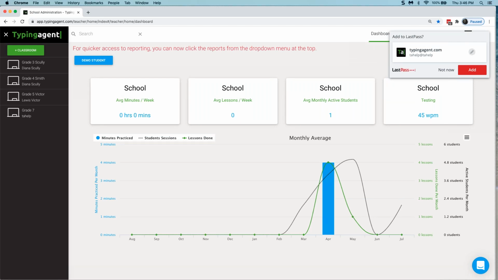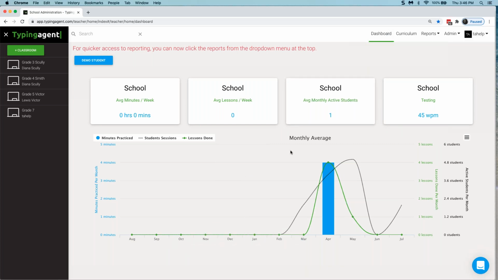As the administrator, your account reps would have given you your unique username and password to get into this account. If you do not have that information, just contact them, and someone from Maribou K-12 will get in contact with you, or you can write us at support@typingagent.com and we'll get you in contact with your account rep to make sure you're set up well. So once you sign into Typing Agent, you're going to land on this dashboard.